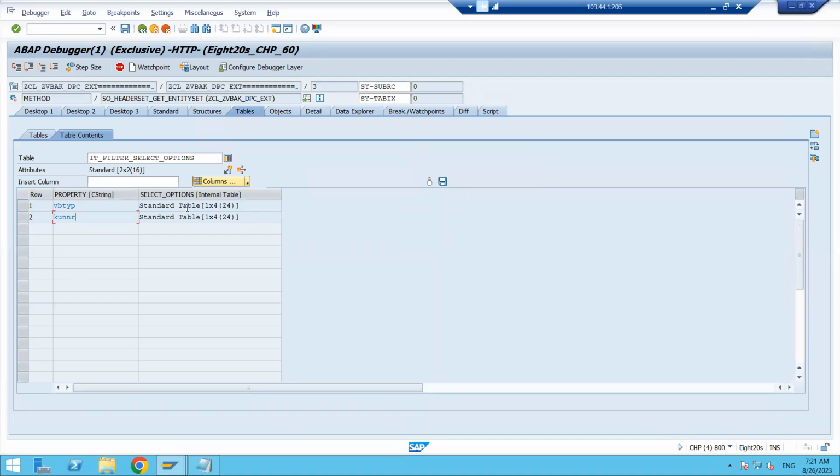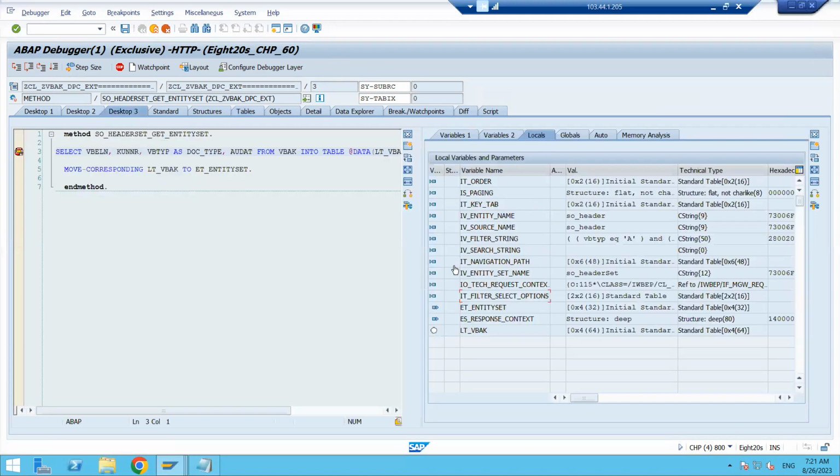If you double click on this one, it is coming like select options. Click on back button, and this one also is coming like select options, right? So in real time we don't use this one because it will be clumsy. If I give more than 2 or 3 filters, it will be in the same line. And if I give ranges from and to like that, at that time also it will be clumsy. It may allow, but it will be clumsy for writing the code.